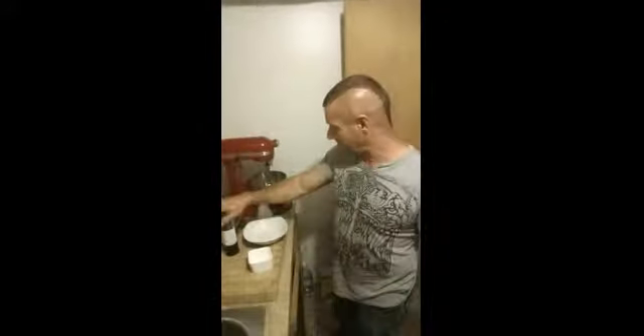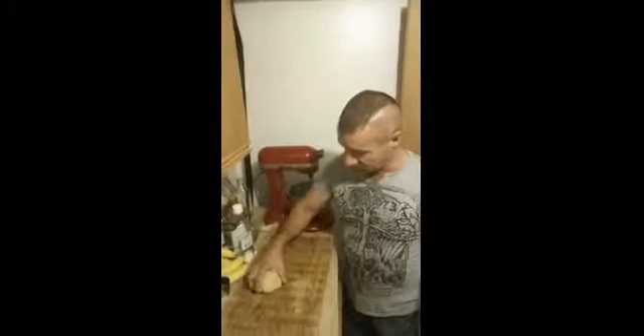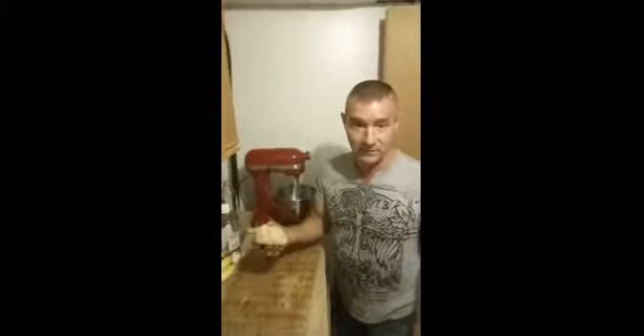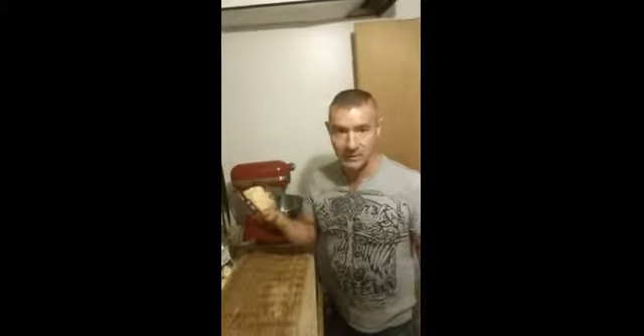I'm going to get the pepper in there and give this a blend. Okay, our pasta dough is ready - well, finished being worked. Now what it's going to do is sit and relax - something a lot of people should try - just relax for a good 15-20 minutes. So while that's happening we're going to prepare our chops. I'm going to wrap this up, put it in the fridge to let it relax and I'll be right back.